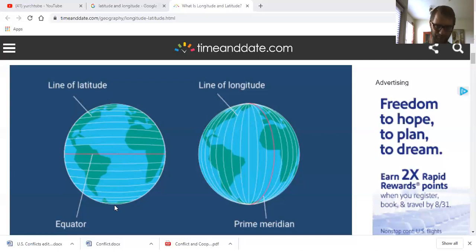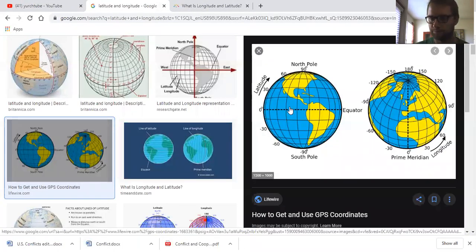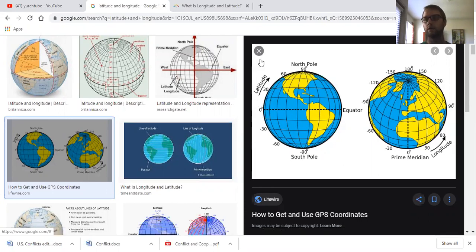Now here's the trick. They may run left to right, as you can see, but technically they increase north to south, up and down. You got me? So that's where we come here. Take a look. Latitude lines go from 0 degrees at the equator, and they go up to 60, all the way up to the top of the earth, the North Pole, which is the highest point, obviously, 90 degrees. 90, 90, what do you get? 180, circumference of a circle.